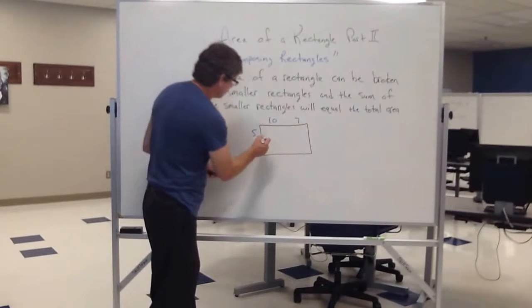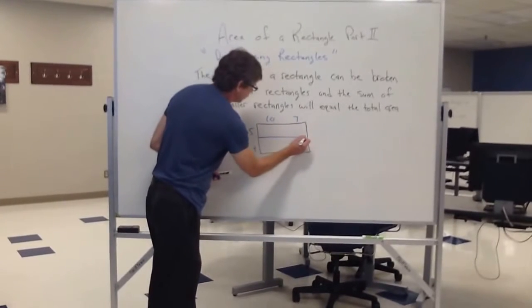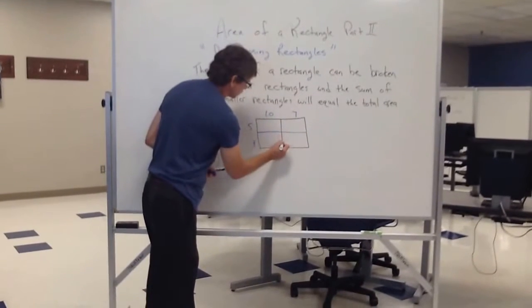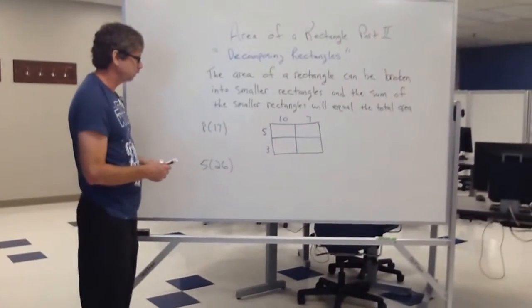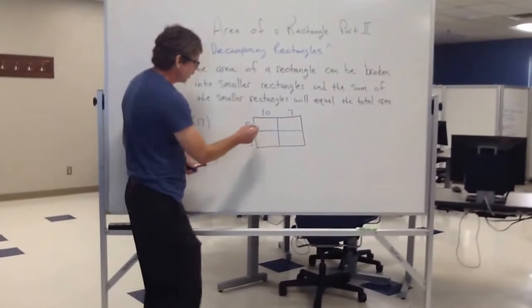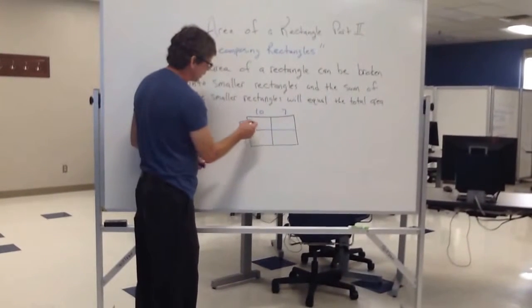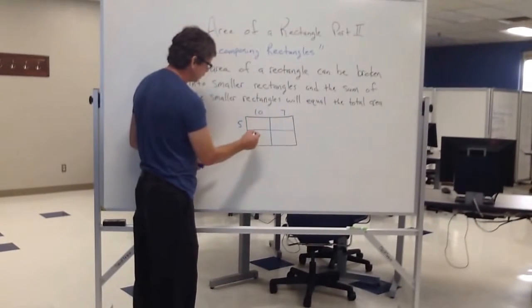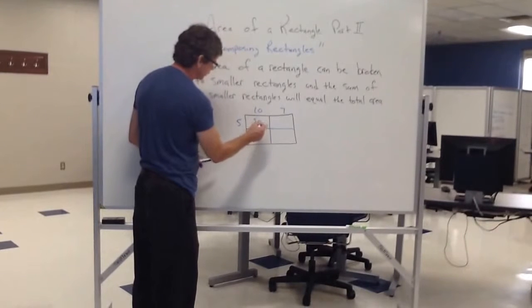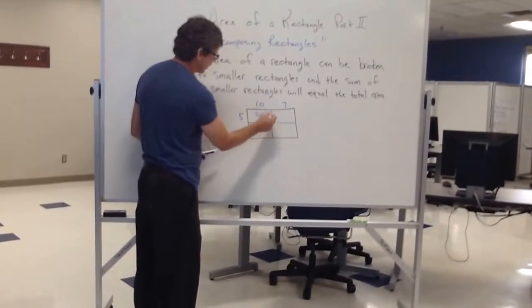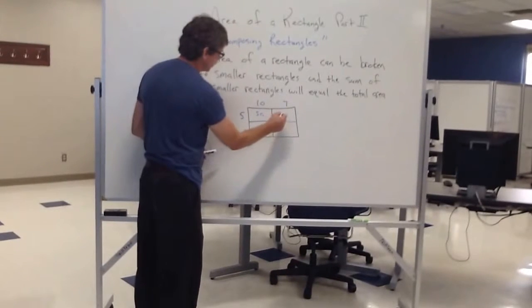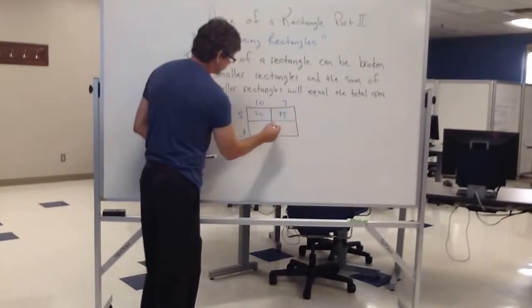And what this is telling me to do is decompose it into smaller rectangles. I'd actually break that into 4 smaller rectangles. Now to find the area of each rectangle, we just know it's length times width. Well, 5 times 10 would be then a 50. And notice this 5 would be the same thing over here. This would be 5. So 5 times 7 would be then 35.